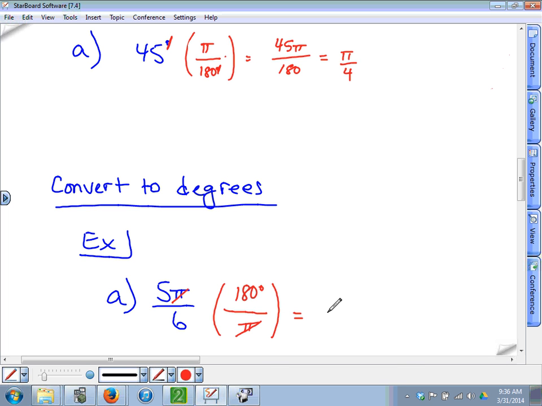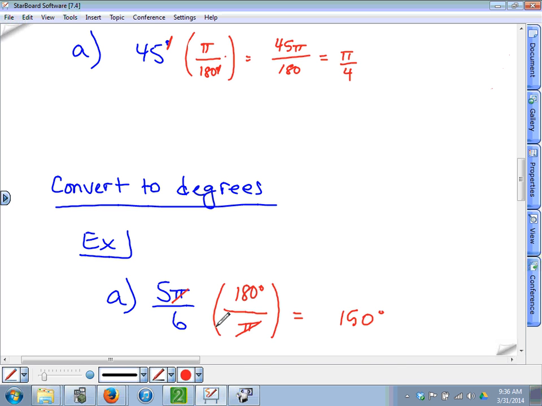You can multiply and divide pretty much in any order. You could do 5 times 180 and then divide it by 6, or for those that are a little more comfortable doing mental math, and you have to be good at doing mental math, not just say, oh, I can do it here and there. How many times does 6 go into 180? What's 30 times 5? 150. The answer is 150.